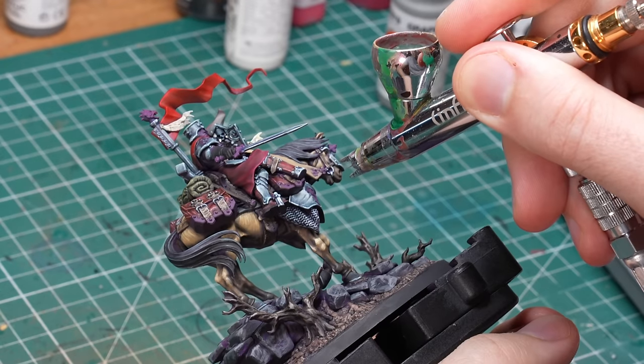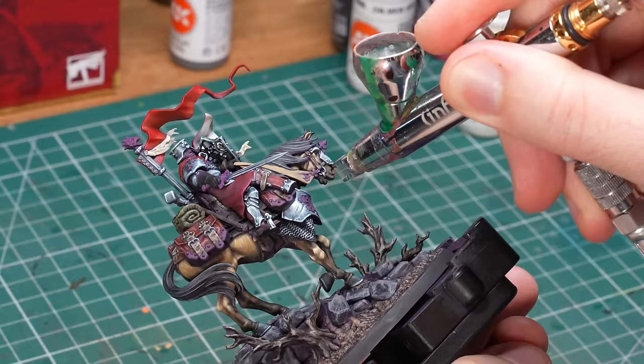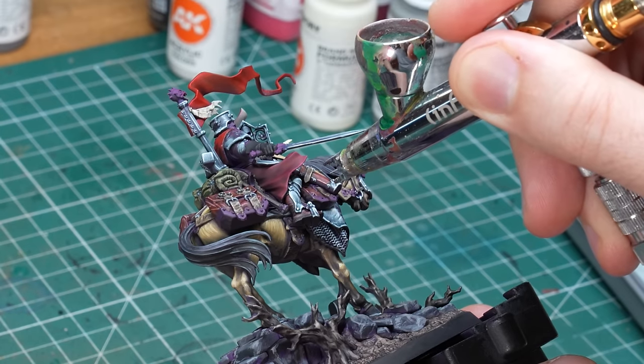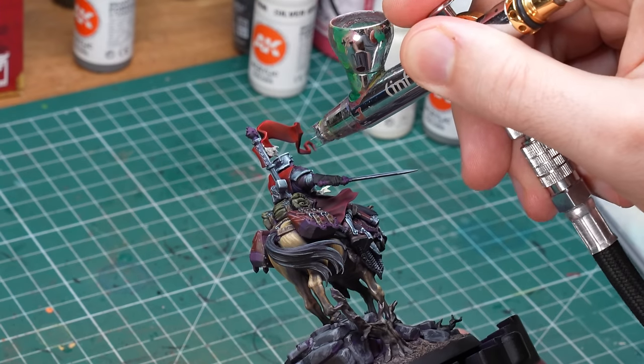I repeated the same step with multiple colors from graphite all the way up to ivory, concentrating on smaller and smaller highlights until I was satisfied with the result. This is one of those things that looks very difficult and scary when you see it, but when you try it out, it's actually quite fun and easy.